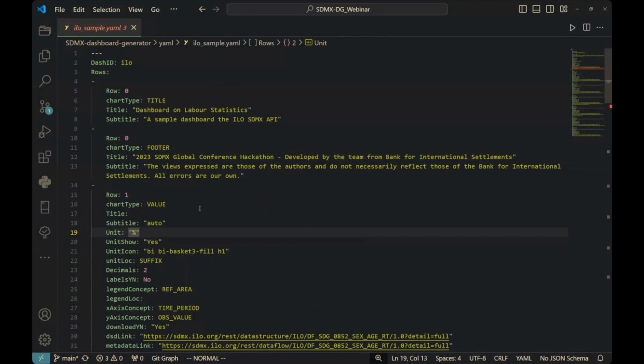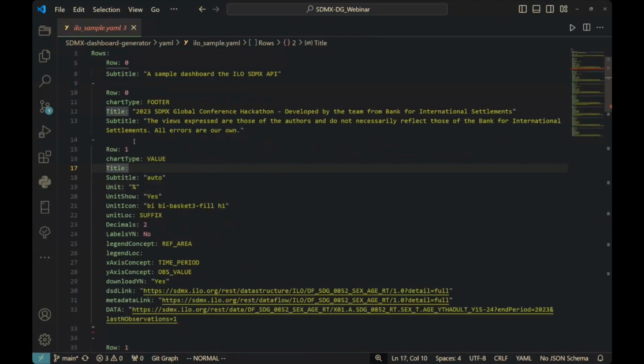Now, you will see that there are some elements here which maybe are not straightforward to understand. So for example, why just row 1 and not row 1 position 1, or why chart type value? These elements are coming directly as hard requirements that we had to develop for the hackathon itself, so that we had to stick with these instructions.